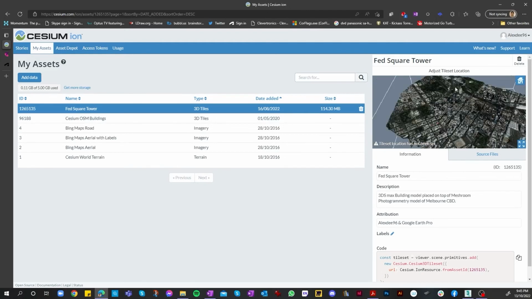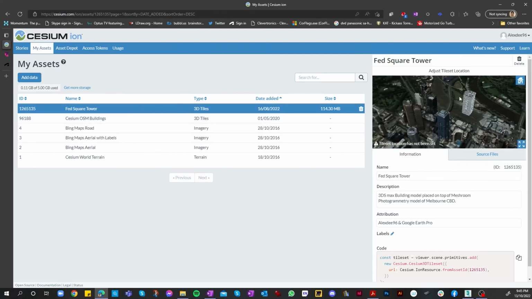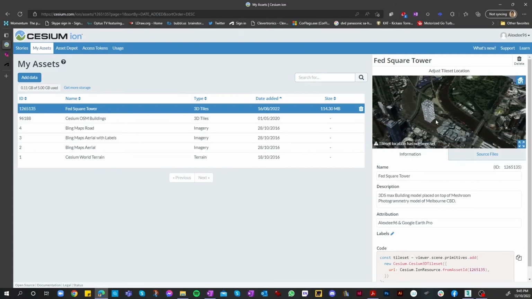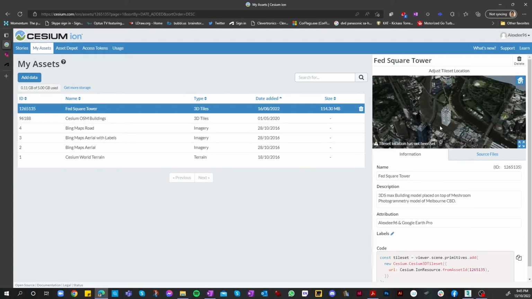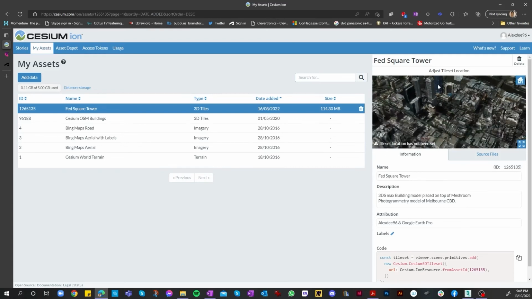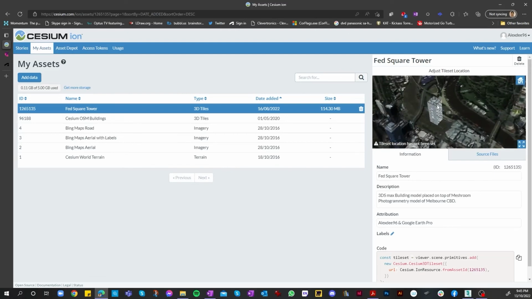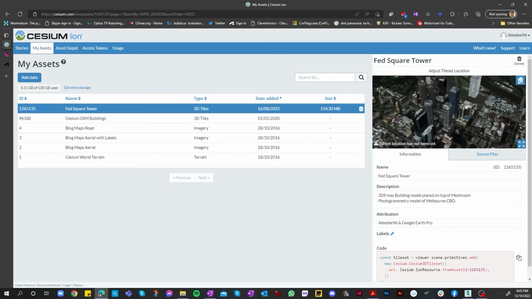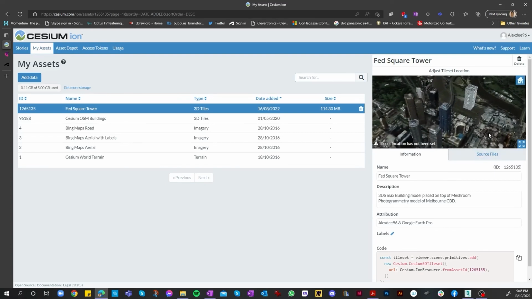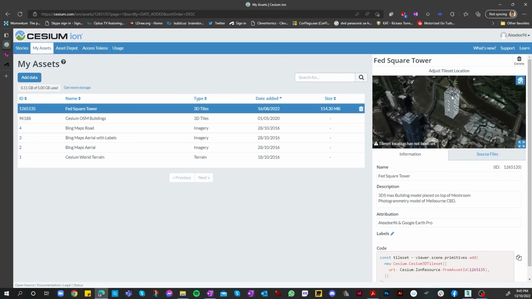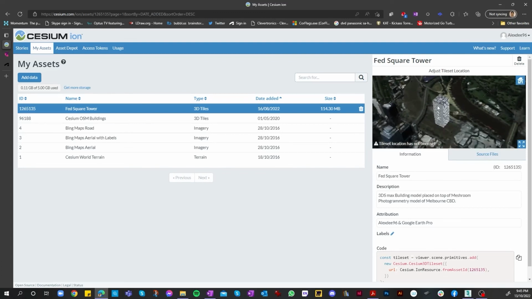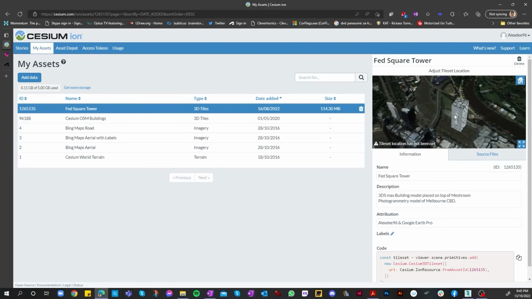So unfortunately, the model that I was just working on decided not to upload. It was taking a long time to upload, so I've got a previous example. So as you can see, we've got the complete building here, the complete model at high resolution. As you can see, with the building located over Flinders Street rail yards.